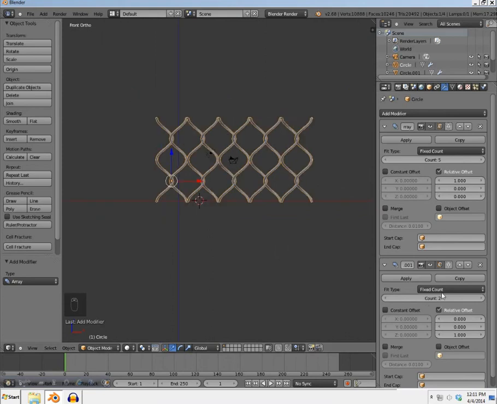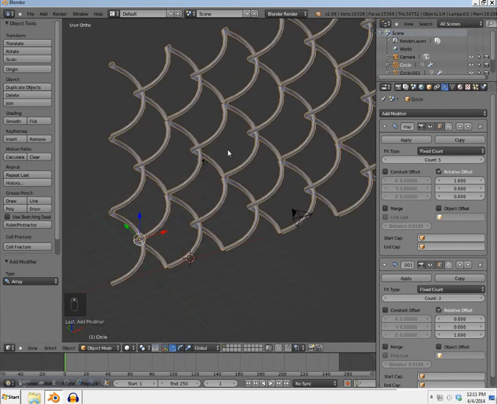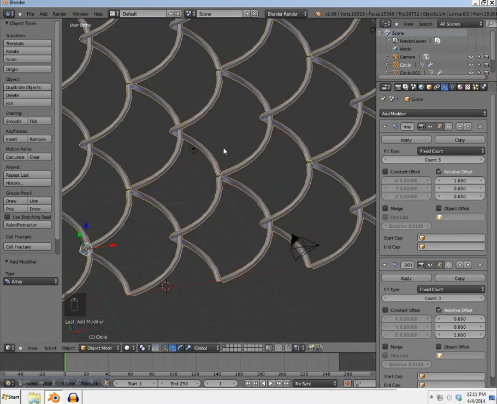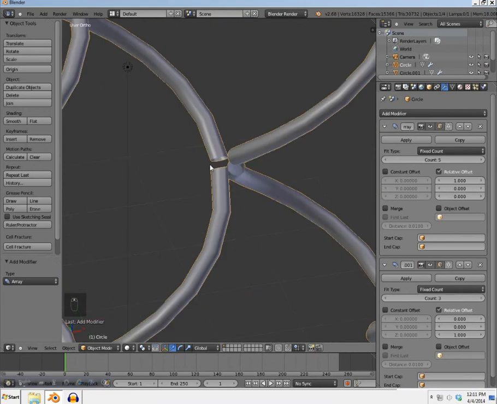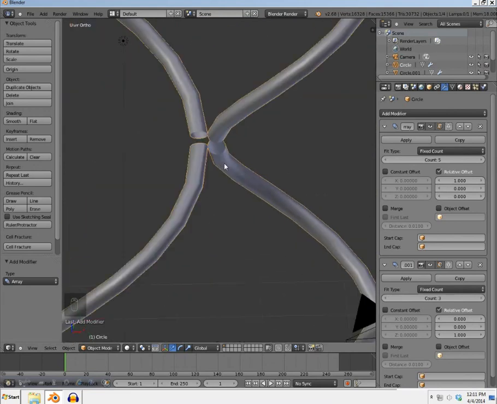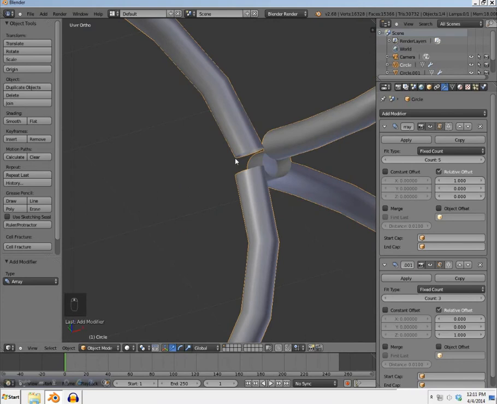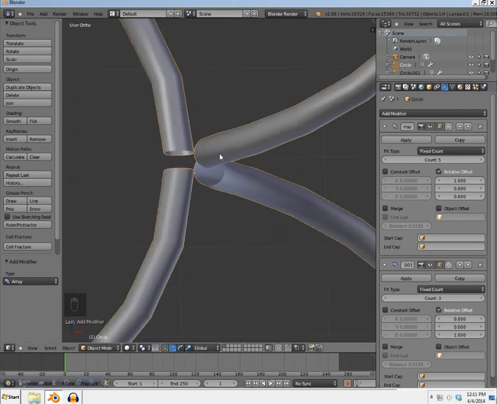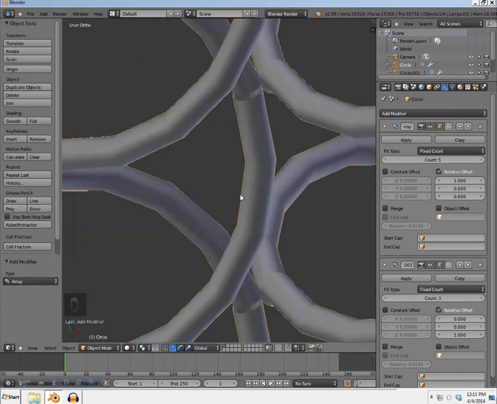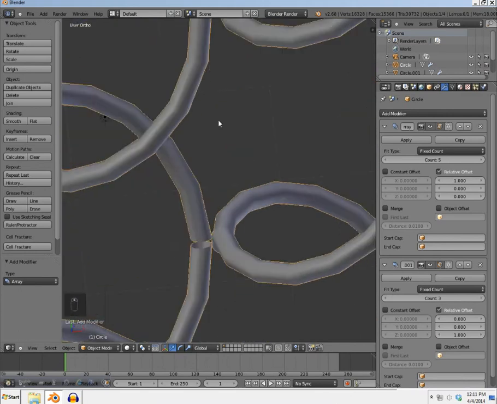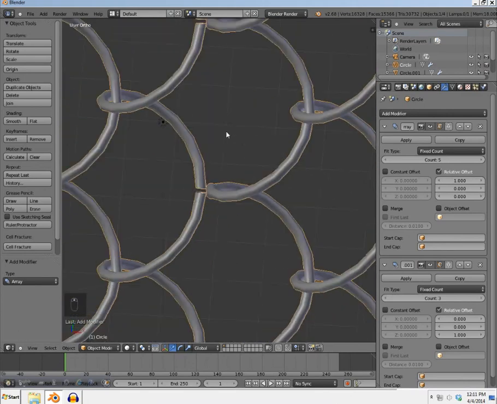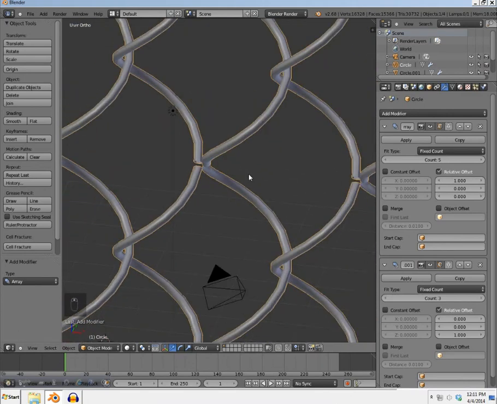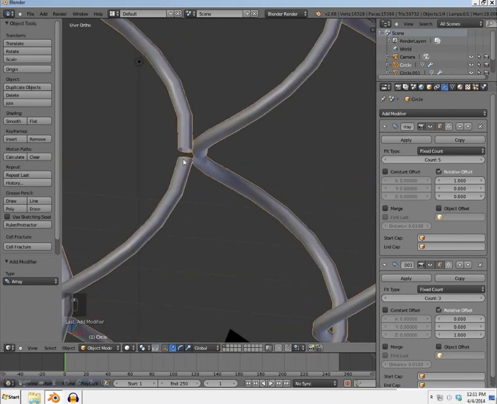And let's put 3, and we can see a nice kind of wire fencing being generated, but here we can observe some difficulties, very noticeable and very weird, which is not something that we want.